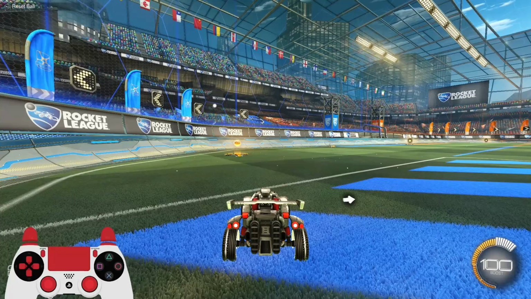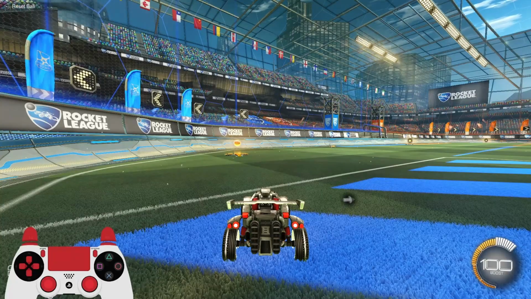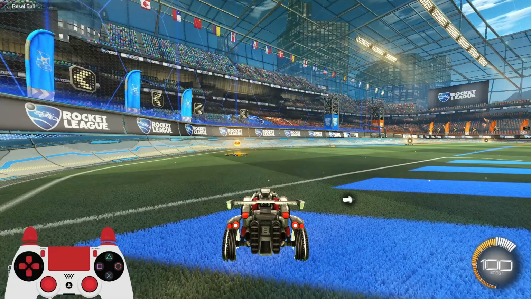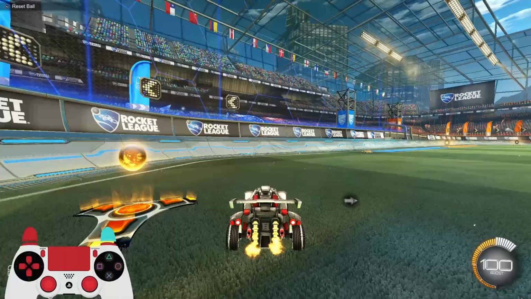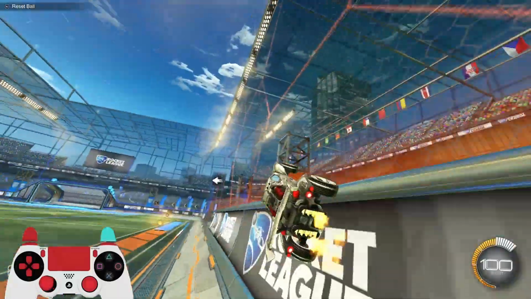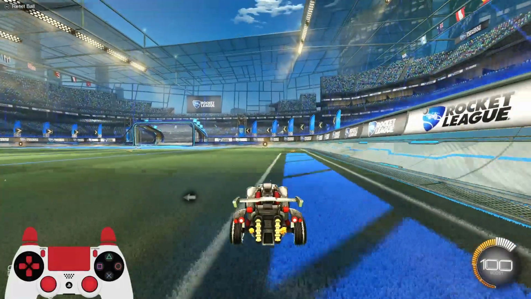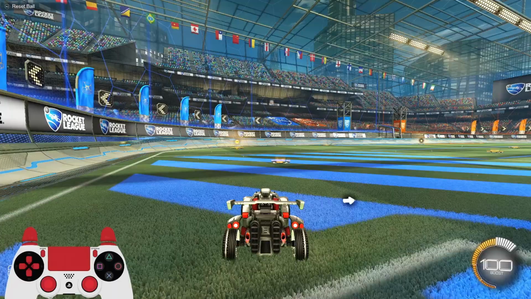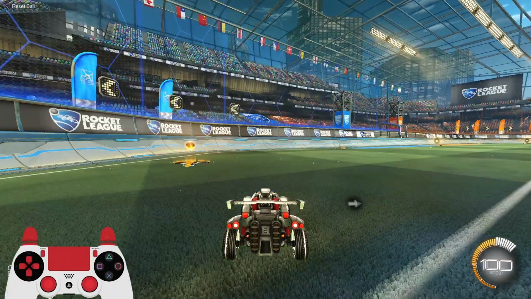One of the most useful uses of the wave dash, in my humble opinion, is to go off the wall and down back to the ground and then wave dash. Watch. One nice thing about this wave dash is that we can do it pretty high up on the wall, and usually we can come down pretty quick.